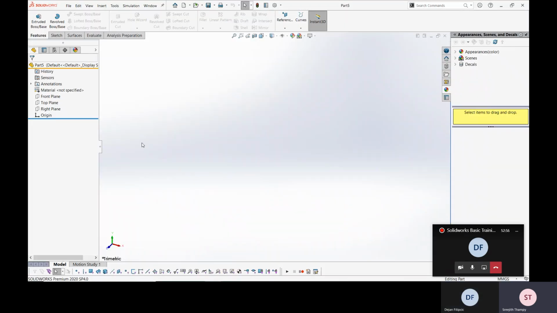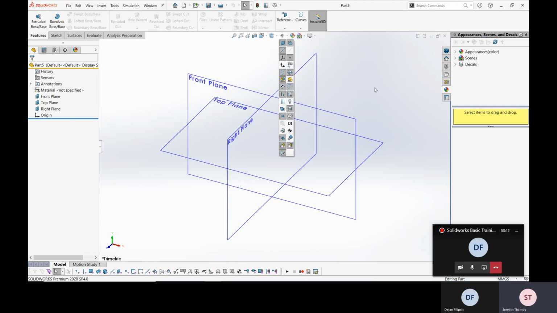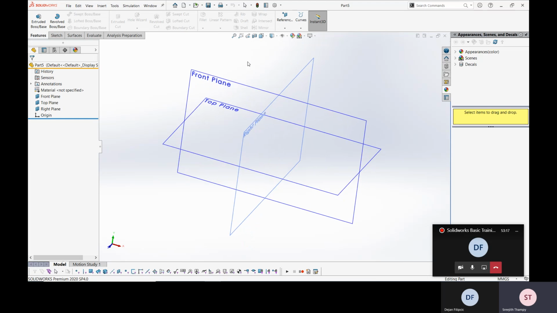To create a sketch, as we know, a sketch is a 2D profile, so we need a plane. SolidWorks by default provides us 3 planes. Now you can see that planes are hidden here. So in my heads up view bar, I can make that visible. SolidWorks initially gives us 3 reference planes in which we can start our sketching. We'll be having a front plane, a top plane, and a right plane.